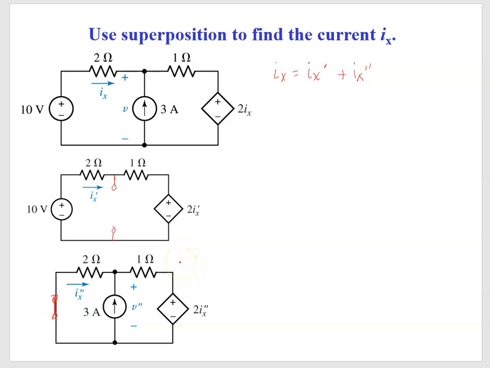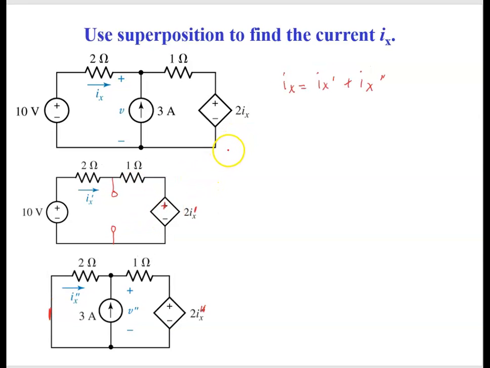So when we're trying to look at these two circuits, the first one where we just have the voltage source, well, that's fairly easy. It's just a single loop. So we can just do a single KVL around this loop. Our KVL equation: negative 10 volts plus Ix prime times 2 ohms plus 1 ohm across these two resistors, and then going to the positive reference terminal, plus our 2 Ix prime. That's all equal to 0.